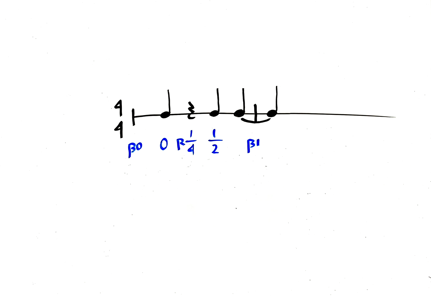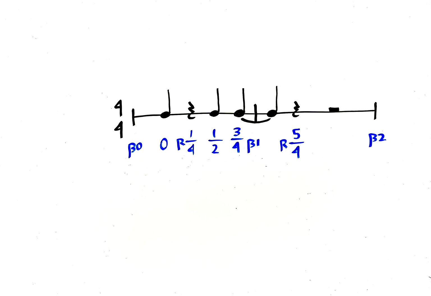This note also has a length of 1/4. So that means the next note starts at 3/4. Now, this note has a length of 1/2, which means it ends at 3/4 plus 1/2, which is 5/4. All of our points need to be in numerical order, so we need to write this last point after the bar line. And since it is the beginning of a rest, we need to make sure to include the R.